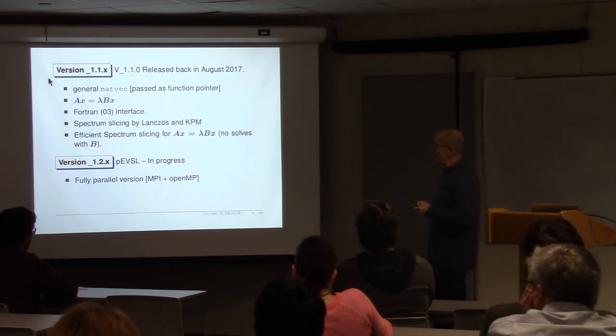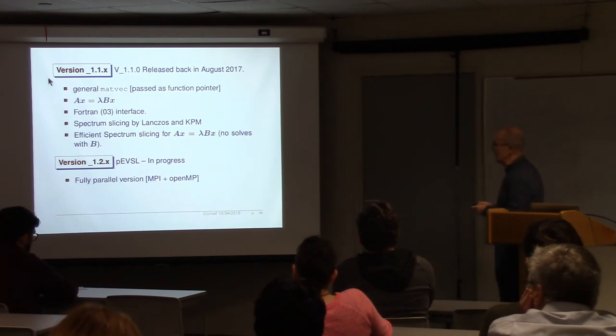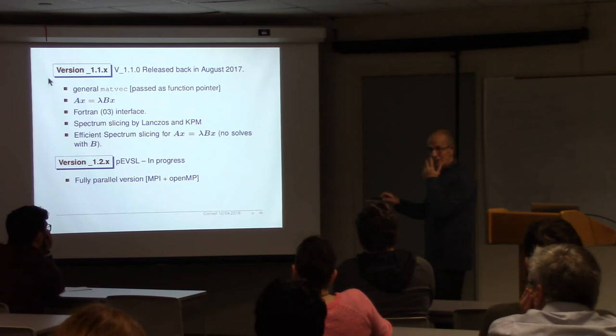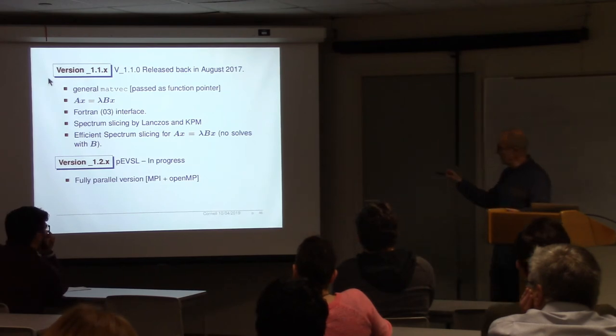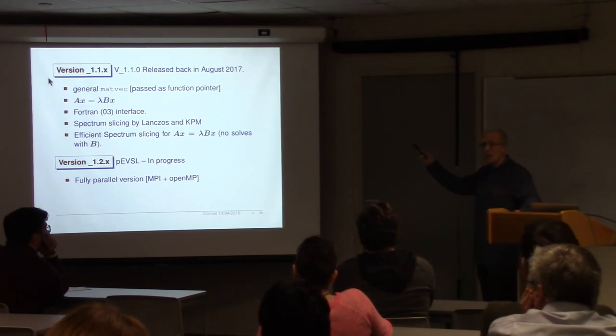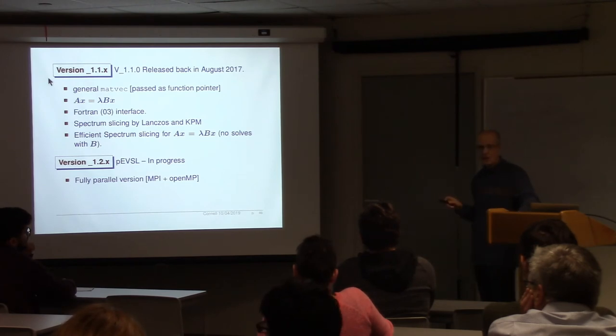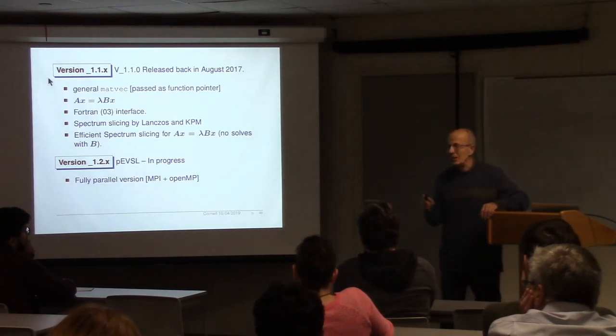We also solve generalized eigenvalue problems. And then we added Lanczos to the spectral slicing. We have polynomial filtering and Lanczos in there. So if you're interested just in getting spectral slicing, or for example the density of states, you can get it from this code, it's already in there. If you're interested just in how to implement polynomial filters, it's in there. So it's not meant just for eigenvalue problems, it's meant for users for other things as well.